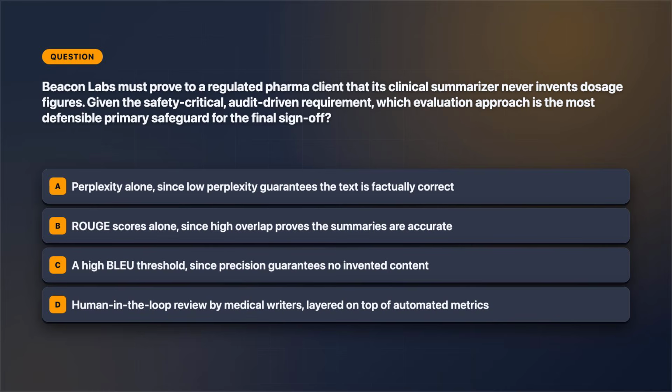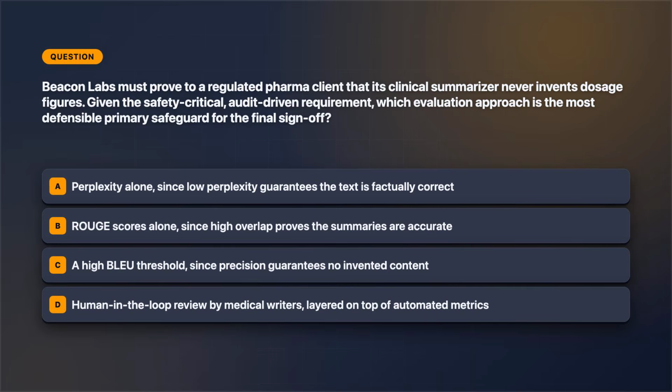A. Perplexity alone, since low perplexity guarantees the text is factually correct. B. ROUGE scores alone, since high overlap proves the summaries are accurate. C. A high BLEU threshold, since precision guarantees no invented content. Or D. Human-in-the-loop review by medical writers, layered on top of automated metrics.